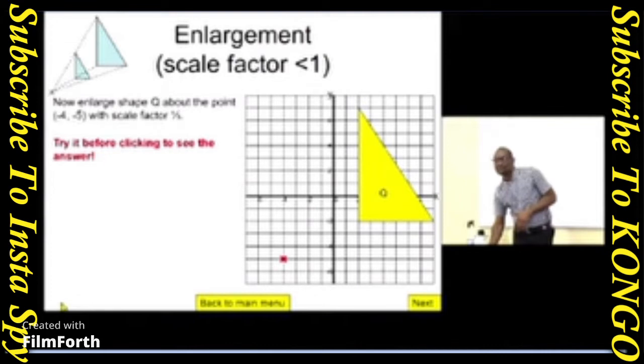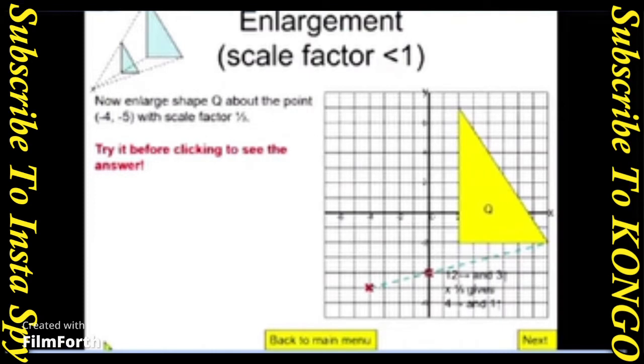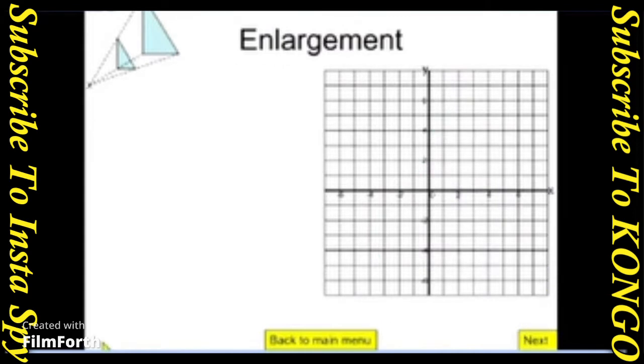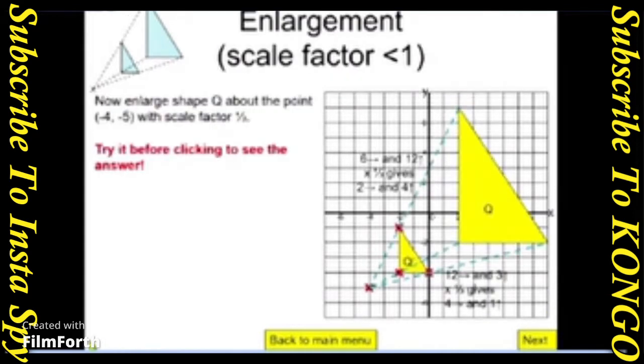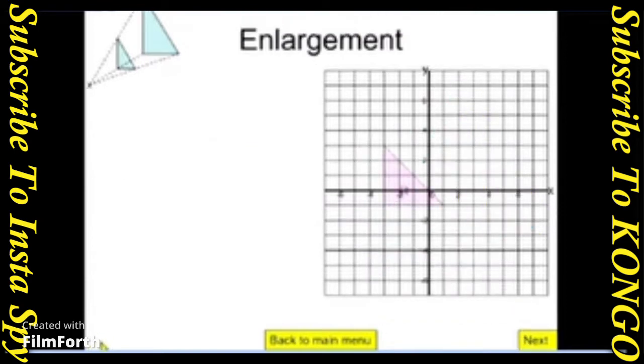When the scale factor is a fraction, obviously the image is going to be smaller. Okay, it's going to be smaller. Another situation here is that you can get it in reverse. You can get a case where the scale factor is greater than 1 or when the scale factor is less than 1.